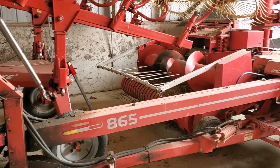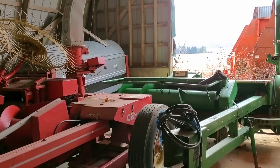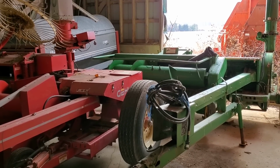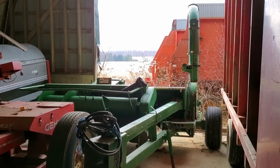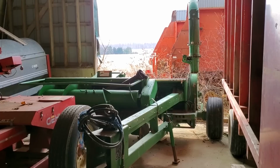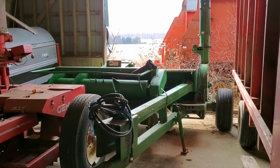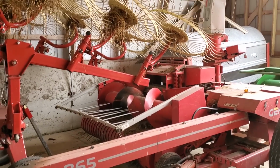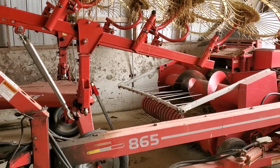These two forage harvesters, the Gale and another John Deere, it's a 3950, that one, are both going to get sold. They're fine. We just don't need 3 forage harvesters. We had some issues with the John Deere behind, that needs some rebuilding, and I don't really care to do it. And this other one we bought from friends works really well, so I'm fine with selling this one. And the Gale here, it's really hard to get parts for. They don't make them anymore, so I think we'll sell it as well. It works still, it just needs some tender loving care.